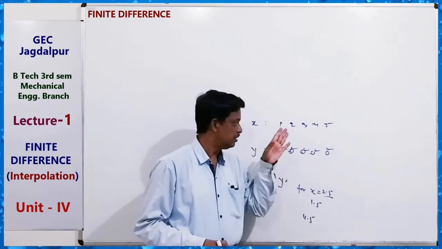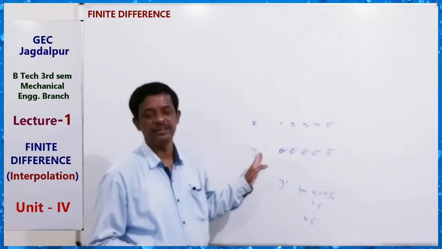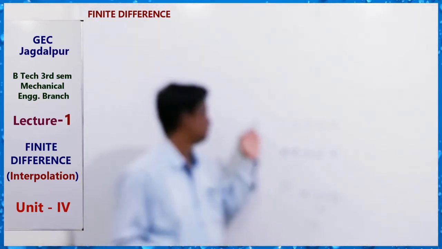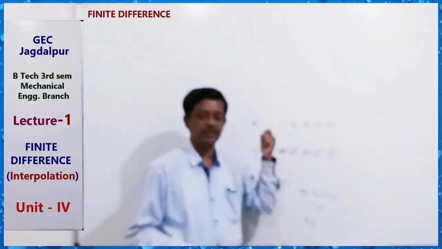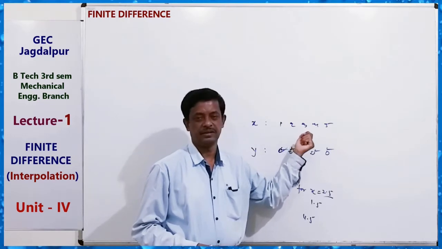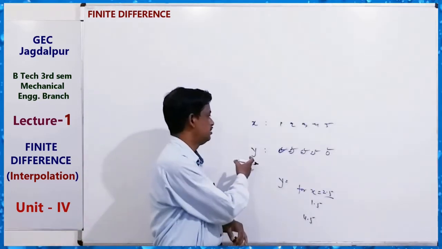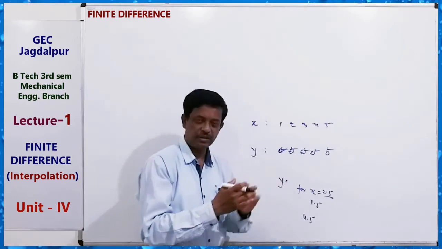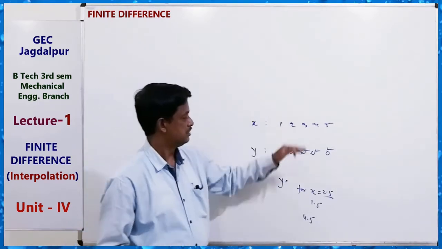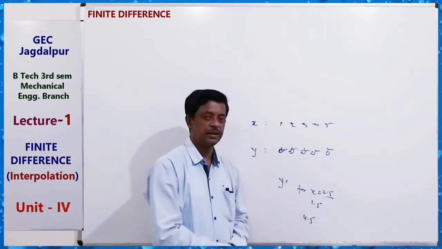Interpolation. Finding this type of value of a dependent quantity, for a particular value of the independent quantity within the range, the inner part, is called interpolation. It means finding the value of y for a value of x which lies within the internal part of the range. That method is called interpolation.